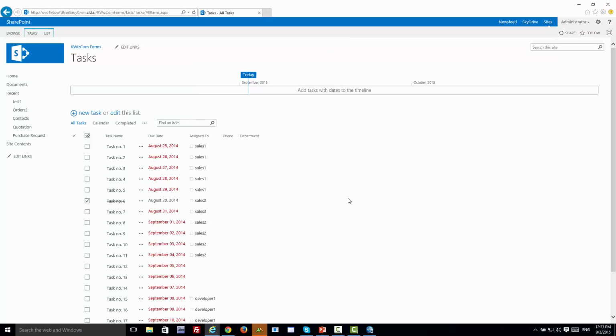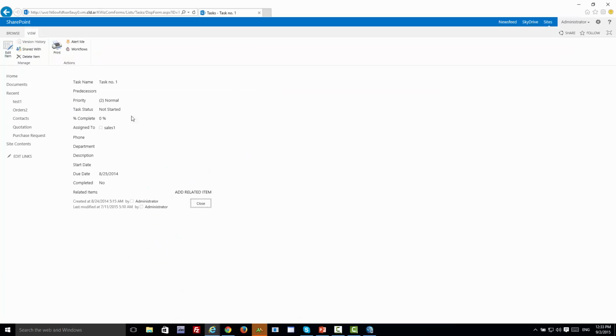So I have here a task list, and let's say I need to review my tasks on a daily or maybe weekly basis, or maybe I'm a team leader and I need to review all my team members' tasks on a weekly basis. So I might end up having to review quite a lot of items. And when you review a series of tasks, you typically go one by one in view mode or edit mode, it doesn't matter. So you view the task or edit it if needed.